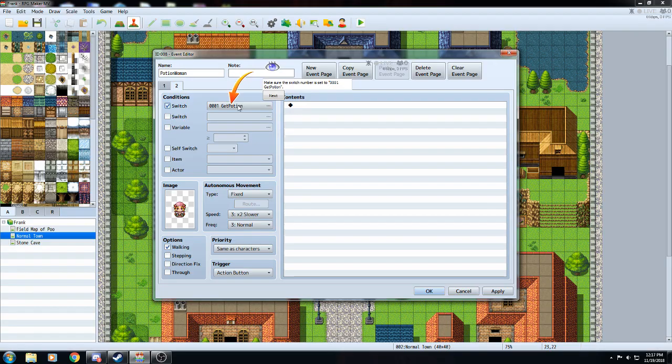Freaking software. It went black again. I just have to sit here and wait for it to stop being black. A black screen, I should say. There we go. Make sure the switch number is set to 001, get potion. Next we'll create content after she's given us a potion.